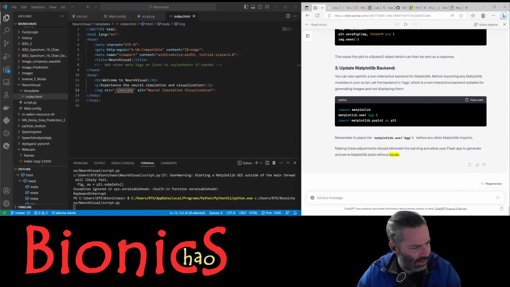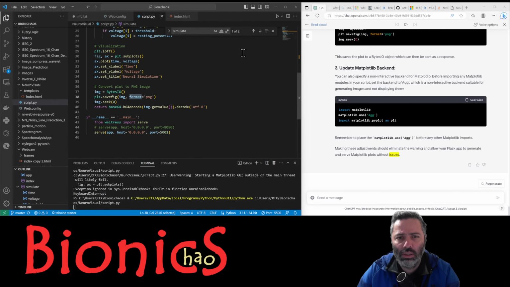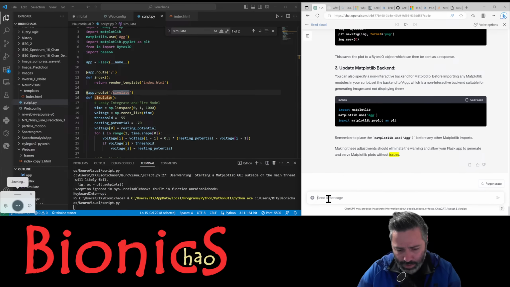Let's simulate this folder. There's no image displayed. There's also no simulate folder.